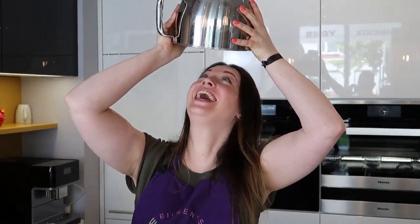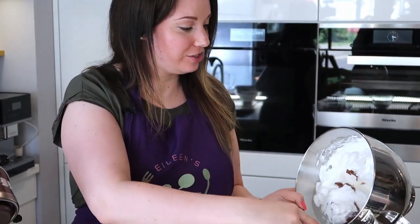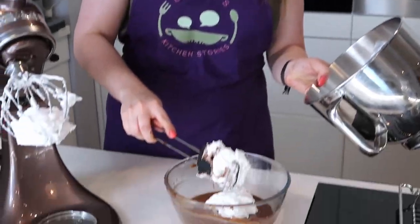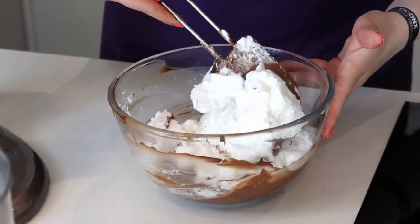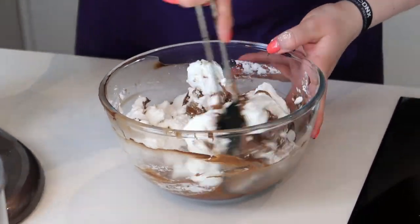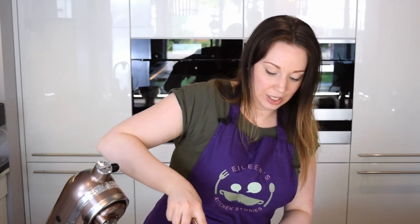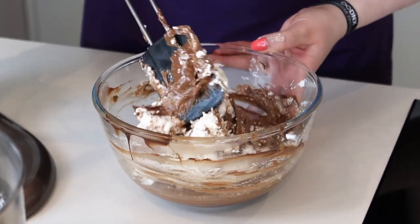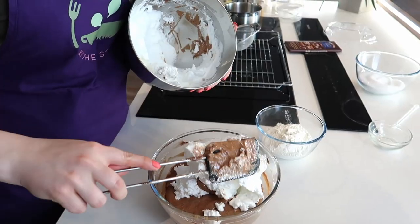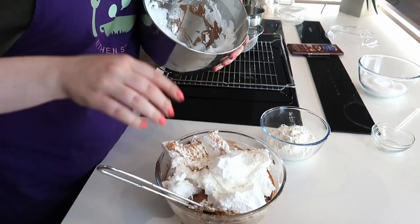It's not falling. We're going to take part of the mixture and pop it in here. If we use all of it right now, it's not going to combine that well and it's going to be very lumpy and we're going to lose all the air. We just need to fold it in. While we are folding it in, we're also going to pop in all the flour in a second as well.